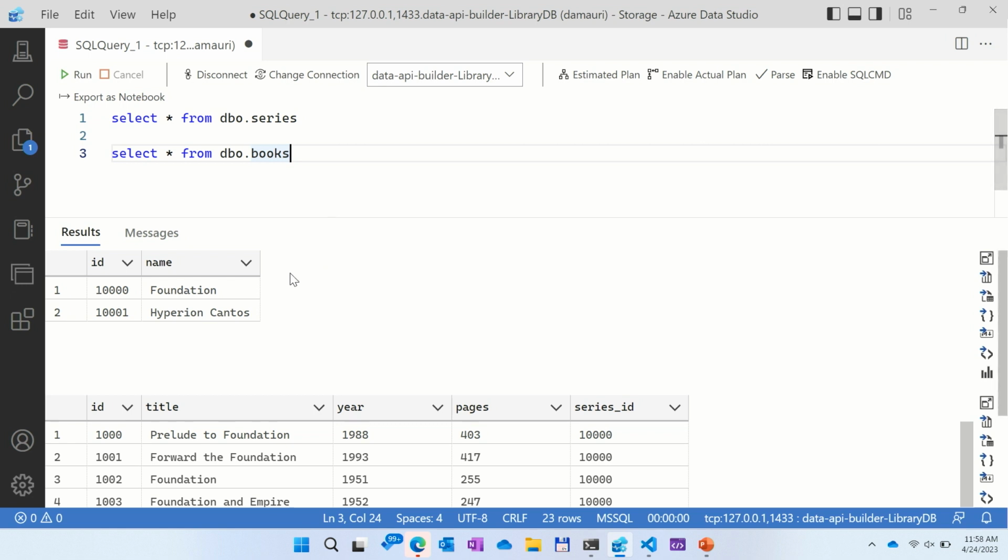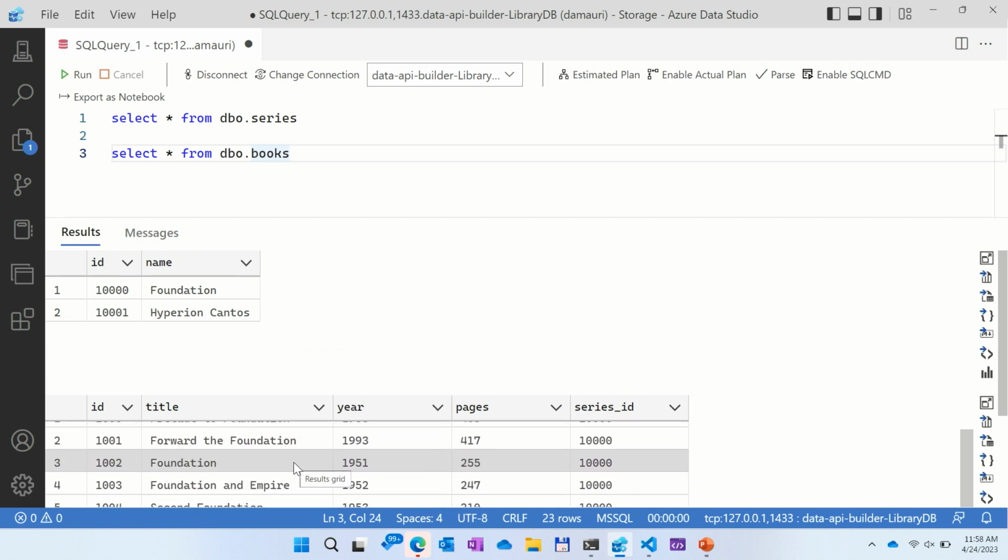And as you can see here, the series contains information about the name of the series, like Foundation by Isaac Asimov or Hyperion Cantos, and here all the books that are related to that specific series. Now, I want maybe Thomas to build a nice front end for my database using a full stack or Jamstack pattern, or as you mentioned, a backend for front end pattern.